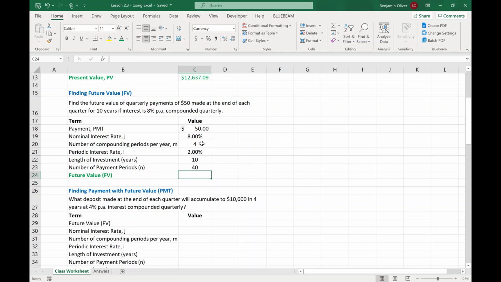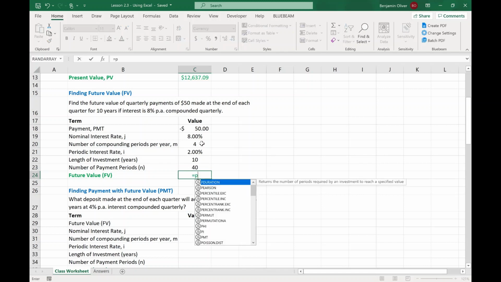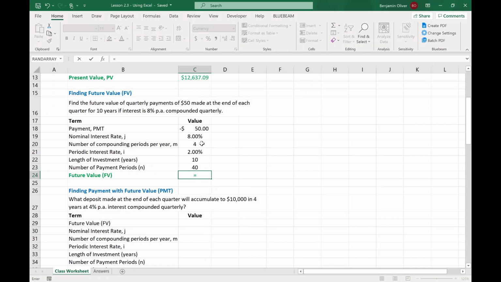Once you input all of those formulas, you'll start getting used to them as you do more problems like this. Then we hit our future value formula, and it's the same. Remember, when we did present value, we did equals PV. Well, the same thing applies here, except we use FV, for future value. And you'll see the first value here, FV. We're not going to talk about FV schedule today. We're just going to talk about FV.